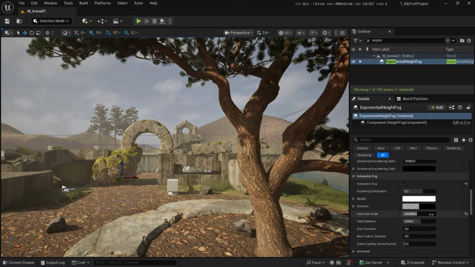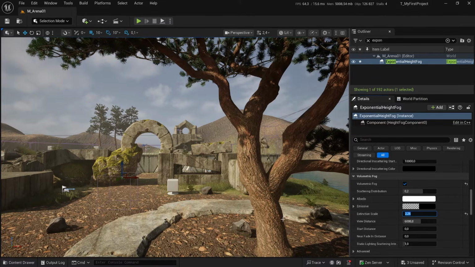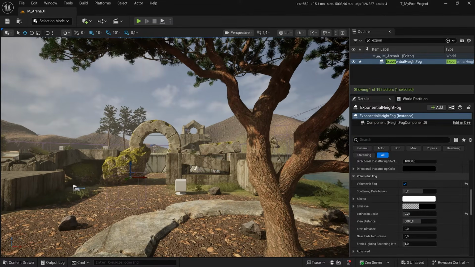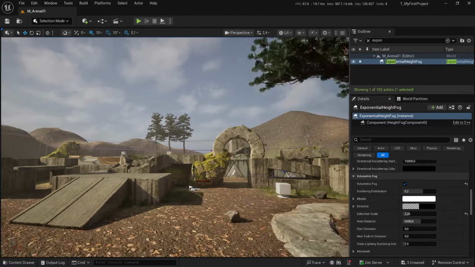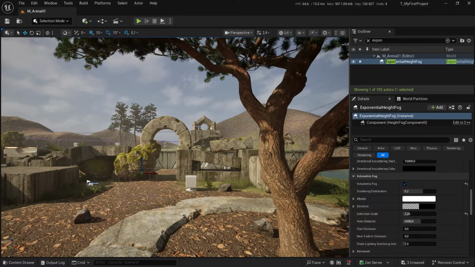I'm going to use the value 2.26. Just like that. And now I'm going to go back to my bookmark, which I created by pressing Ctrl+1 and then pressing the number 1. And I'm going to take another screenshot.